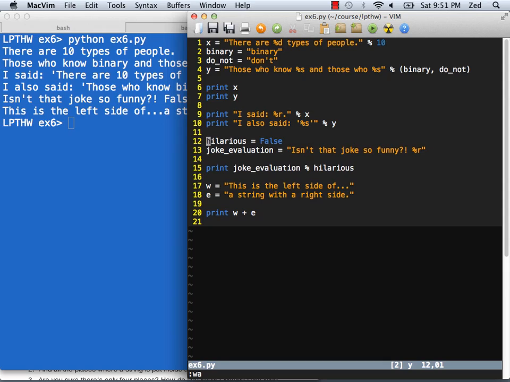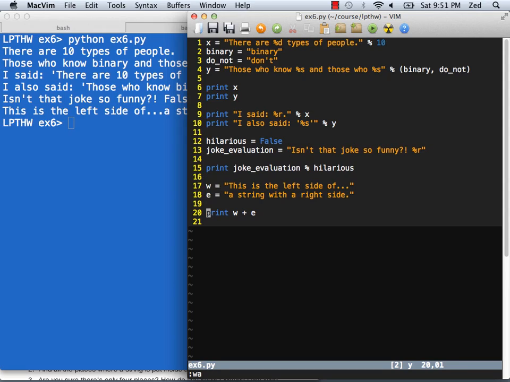Then I have where I can take a new kind of thing called False. You've seen this variable printed out. This Boolean type is what it's called. But it's just true or false. Something's true or false. And then again, I do a %r to put the true or false in there. And then after that, I do an evaluation similar to when you've been doing the prints with the % sign with the format character, but I'm using a left-hand side that's a variable and the right-hand side. Study that. That could be like a brain warp. You could get really crazy with some of this stuff.